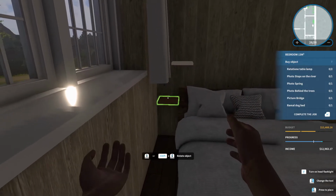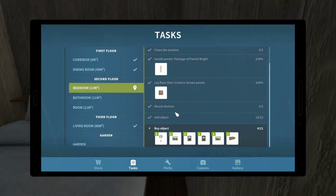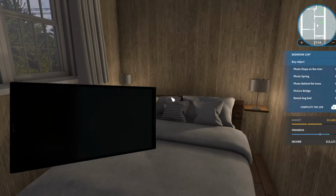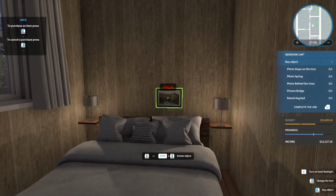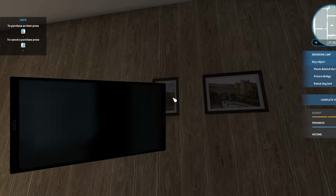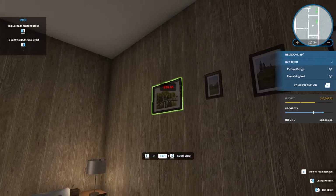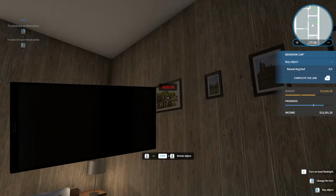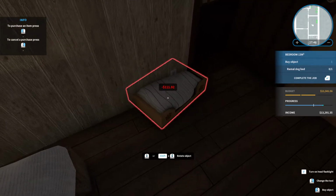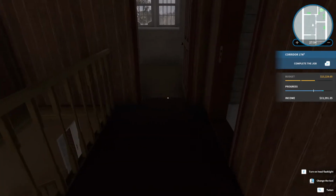Let's put that in the middle. We'll put those on either side. And these. Terrible. Terrible idea. I'm just keeping it small. Oh my god, that one's tiny. It's like they keep getting smaller. There we go. And a dog bed. Is that a large? Can I get a small dog bed? Because your room is too small. And there's no room for anything. That one's done.